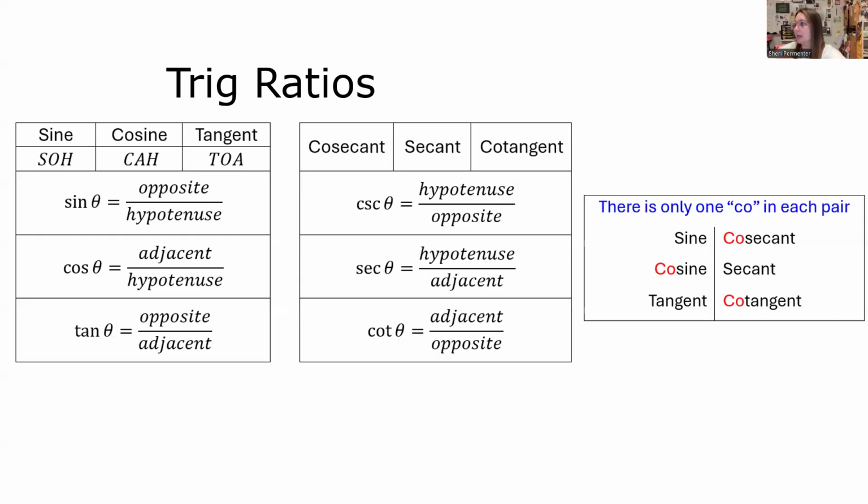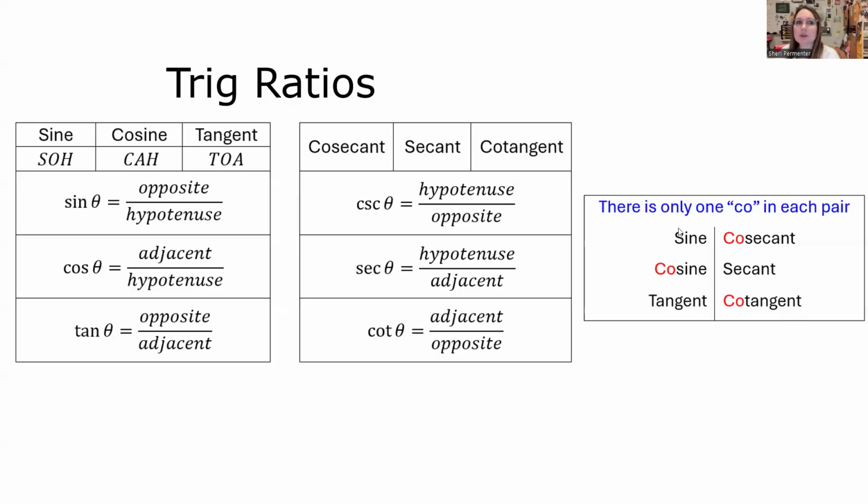So the way that I remember, and I can't take credit, I swear a student or maybe the side of a book one time, I read this, but when I read it, I was like, genius. Okay, that's an easy way to remember. So one way to remember who goes with who is that each pair has only one co. What I mean by that is sine pairs with cosecant. Cosine pairs with secant, and tangent pairs with cotangent. So there's only one co in each pair. Obviously, I think that we can all pair up tangent and cotangent. Those go together. That makes sense.